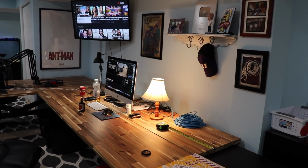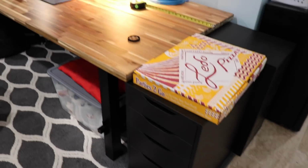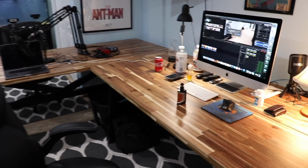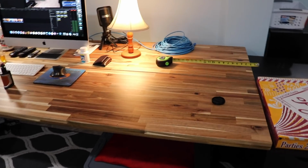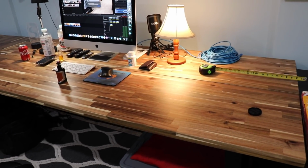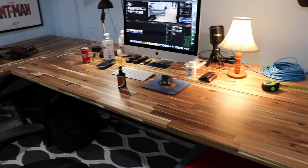So let's get into the office area. I mean, it's not all that exciting, although almost everything down here is new. These little cabinets here are new, and the 2 tables. These are actually dining tables. We bought these at IKEA, and I'm totally fine with that. I mean, they are absolutely solid as a rock. I think the name of these tables is the Skogsta or something like that. You know, IKEA has all those weird names.